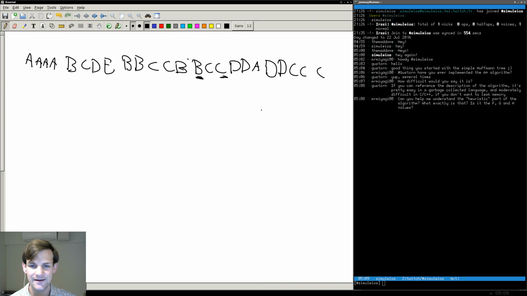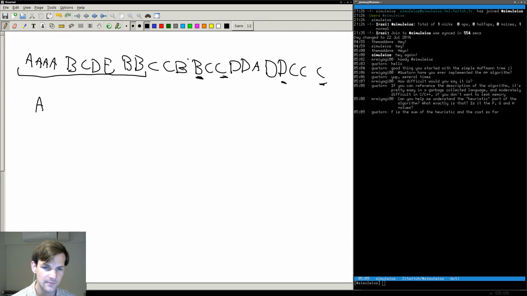Okay. Then at this point we have more D's than A's. And at this point we have way more C's. So that's the idea. At the start, it makes sense for A to have the least number of bits. Let's say up to maybe this point. No, even further. Up to this point, it makes sense for A to have the least number of bits.